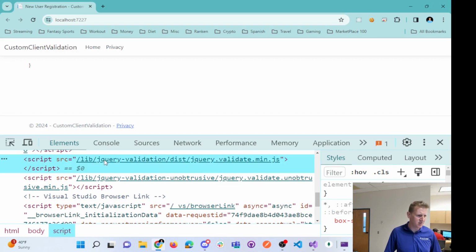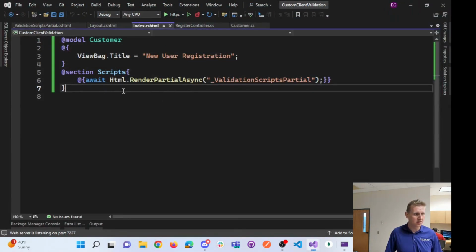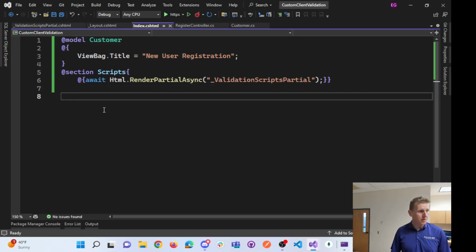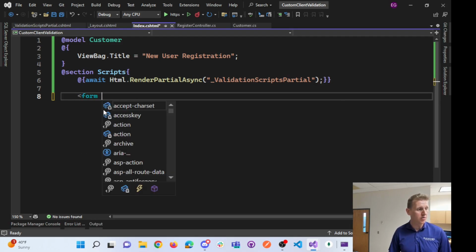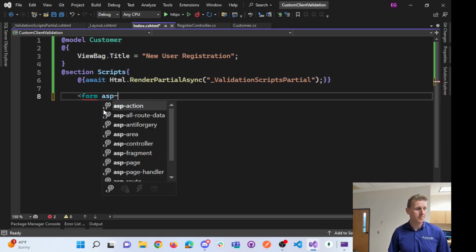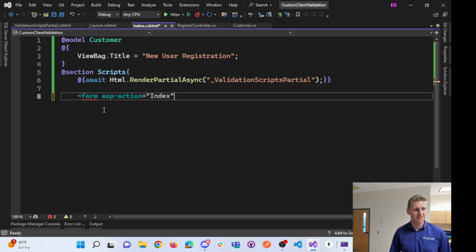It'd be nice if you could control click that. Let's find my rogue curly right there. All right, let's put a form on here because we are going to be posting a new customer. asp-action is Index and method is post.